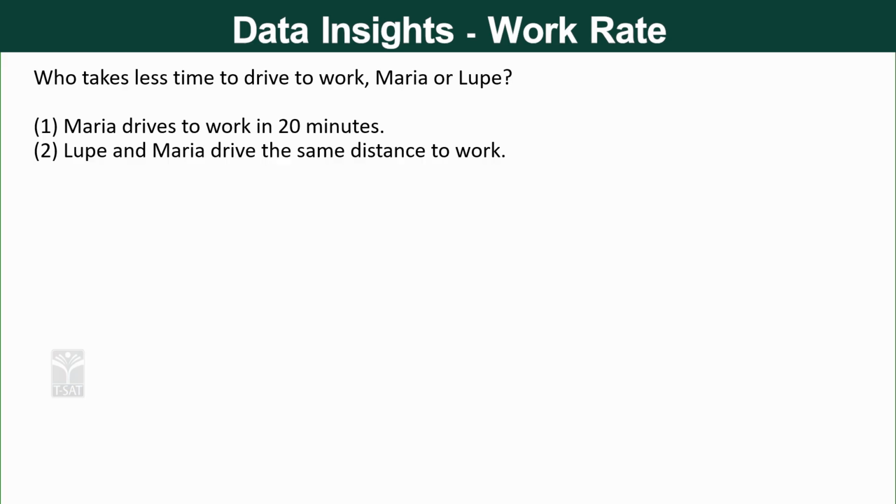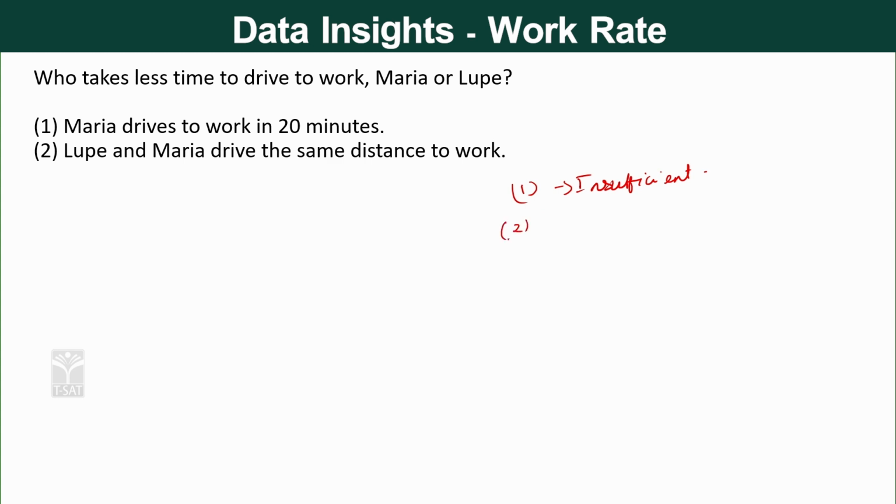Let us move to the next question now. Who takes less time to drive to work, Maria or Lupe? First statement is telling us that Maria drives to work in 20 minutes, but we do not know anything about Lupe's speed. So, statement 1 is insufficient. We know nothing about how much time Lupe takes and at what speed he is going.